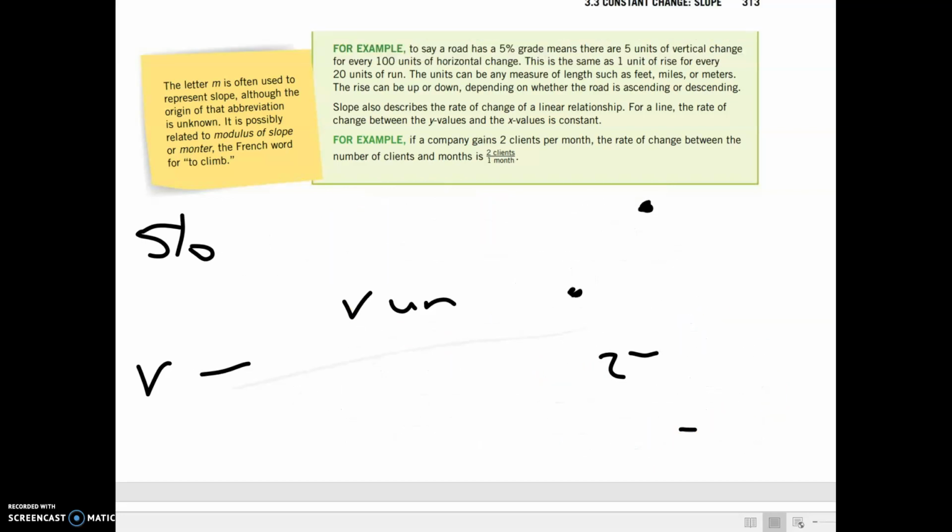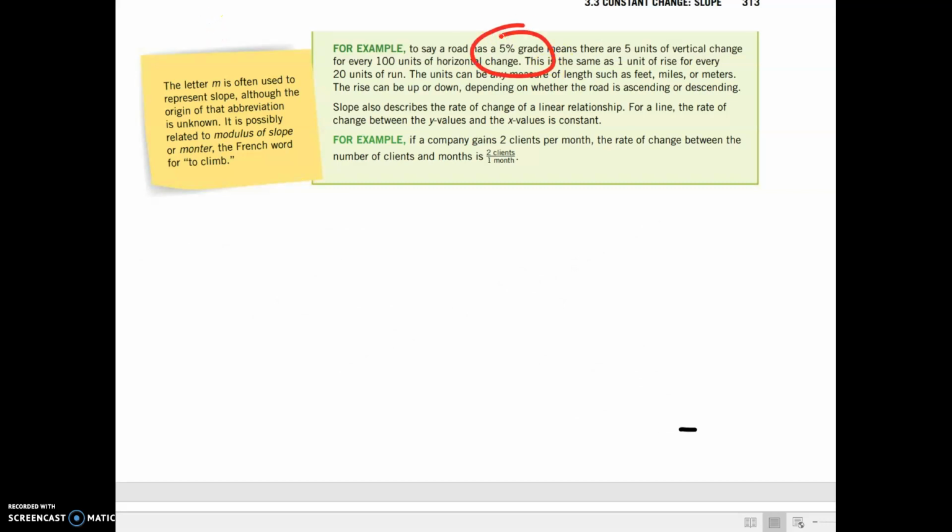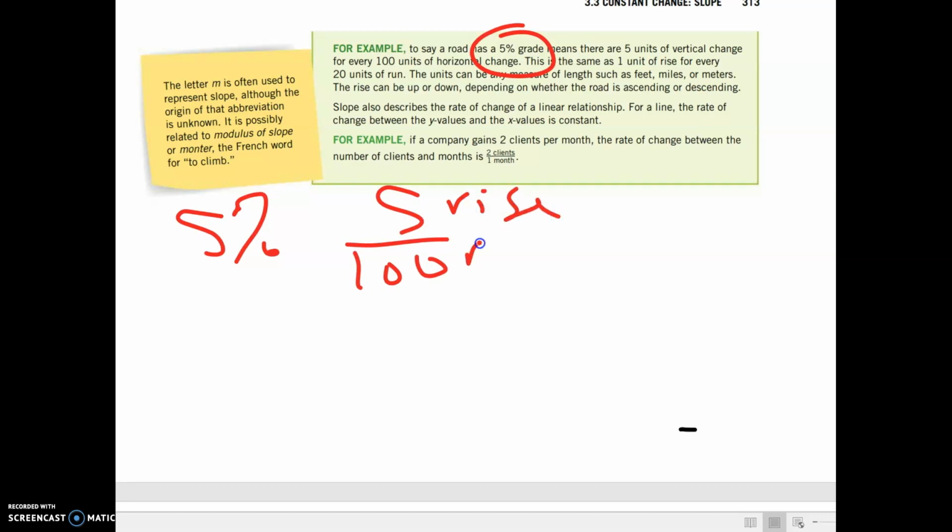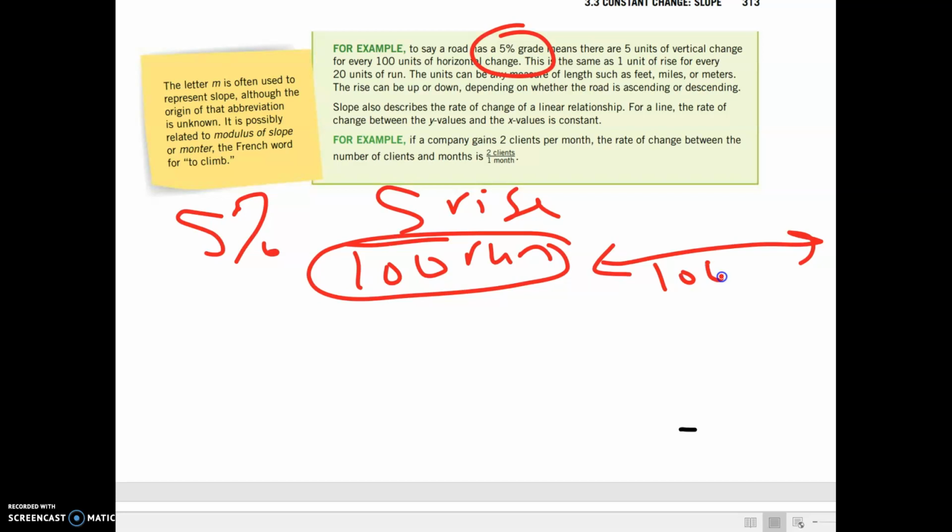So let's look at the top of this thing. So grade is 1, and you see that right here. So a grade, if you go in Colorado, on the mountains, they're going to list the grade of the road. Some of you might say, well, I just see a percent. Well, remember what a percent means. It means 5 out of 100. And so then suddenly you can see the rise and you can see the run. So for example, in Colorado, if there's a 100-foot run, which would be horizontally, say that goes 100 feet from start to finish, then it's going to rise 5 feet. And so that mountain, or the road, is going to have that grade.